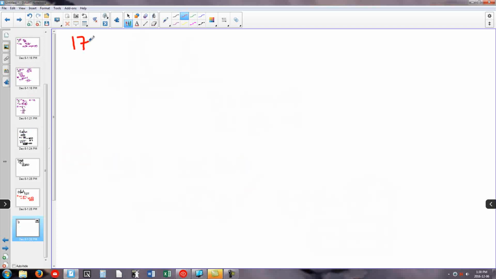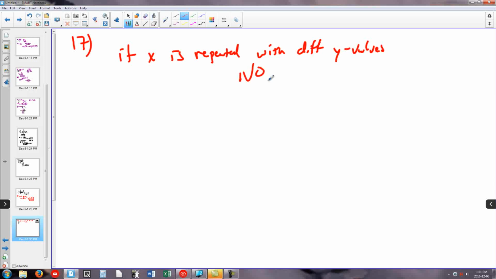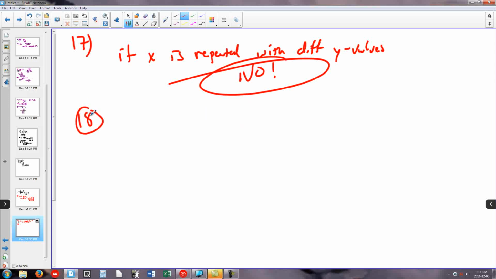All right, 17. We're just asking, is a set of numbers a function? The general rule is if x is repeated with different y values, then no. And if you look at the problem on number 17, I used x to be 3, and the y was -5 or -9. That right there should tell you it's not a function. So the repeated 3's really cause you some grief. Tell you, no, it's not a function.